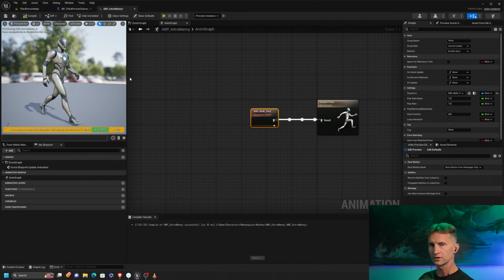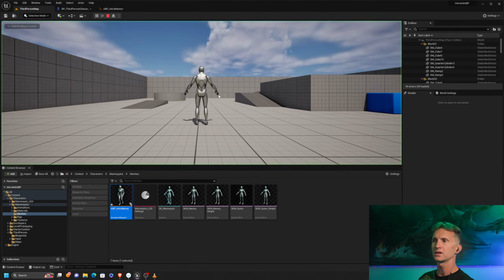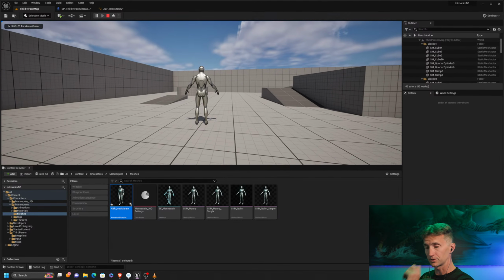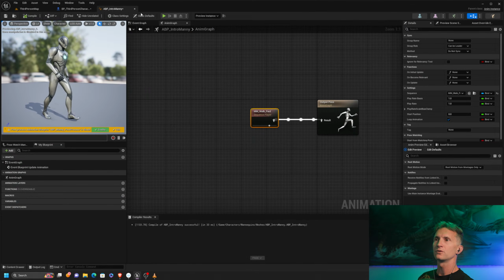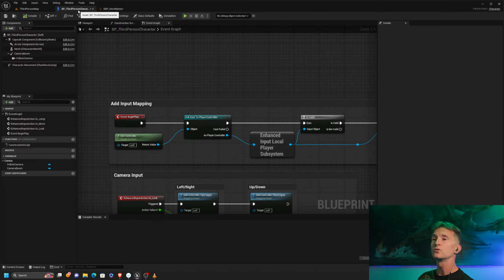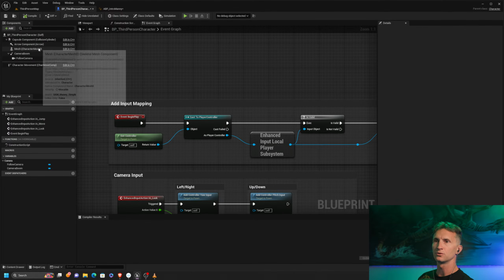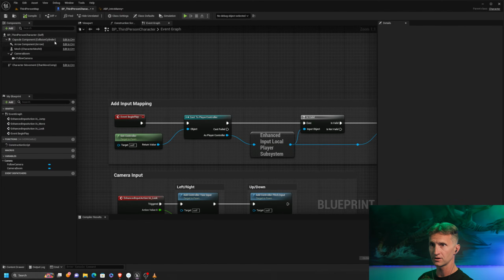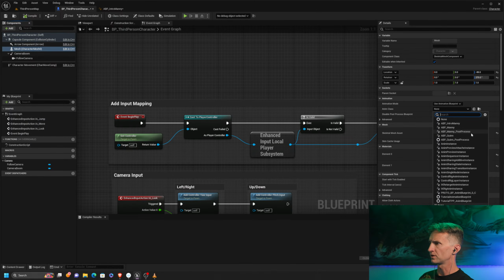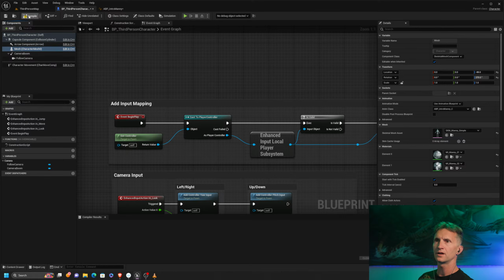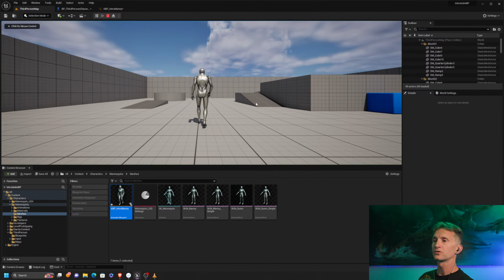That is all this character can do in the animation blueprint. And if we now go into our game and we press play, oh, we need to connect our blueprint. Let's go back and do that. So we have our new Anim Blueprint intro Manny. We need to set that to be the animation blueprint that is being used by our character. So on our third person character, on the mesh, underneath animation, use animation blueprint, let's use this animation blueprint intro Manny, compile that. And now when we play, you'll notice that our character walks.